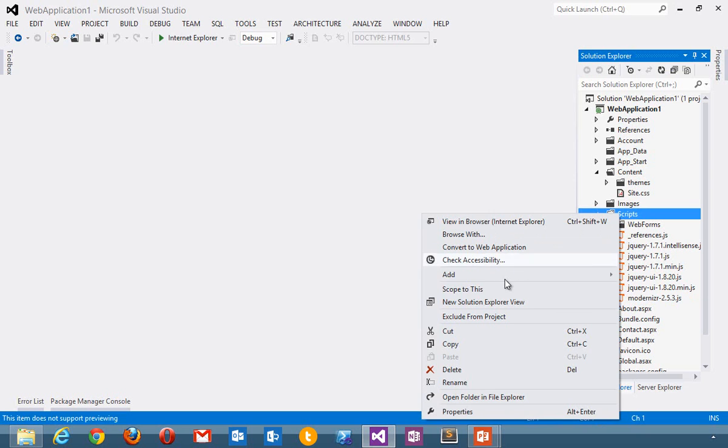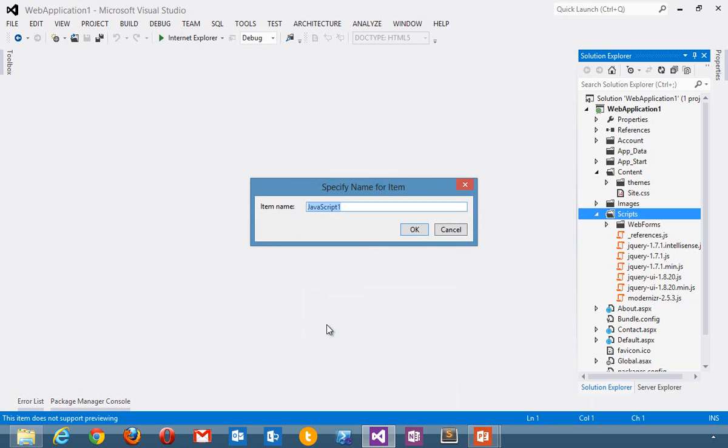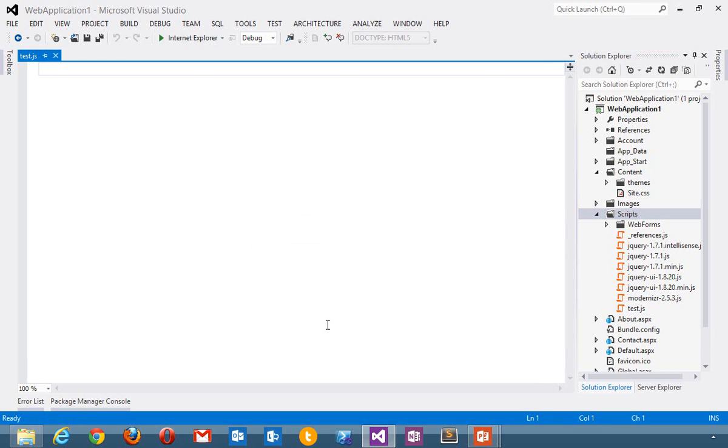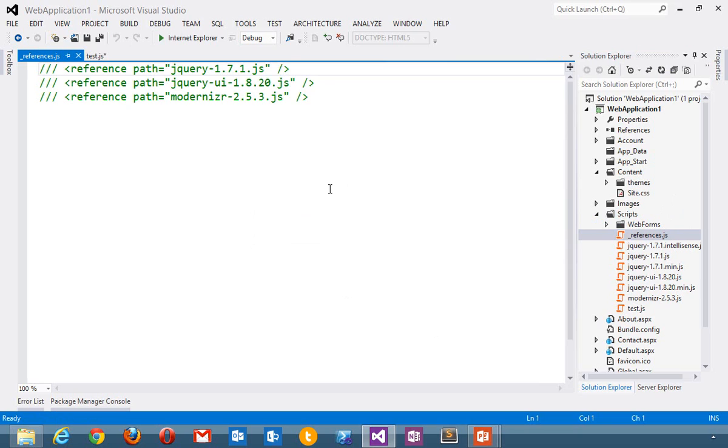I'm going to go and create a brand new JavaScript file. I just called it test.js. Notice that I've got some existing scripts in my ASP.NET application, and I've got a references file. This underscore references shows that for any JavaScript file that I create, I automatically want to have support for jQuery, jQuery UI, and Modernizer there, so that those references can be automatically resolved. And it assumes that I'm going to have that set up at runtime.